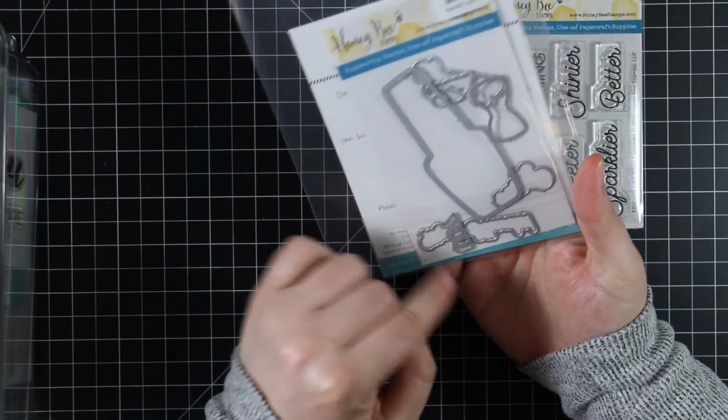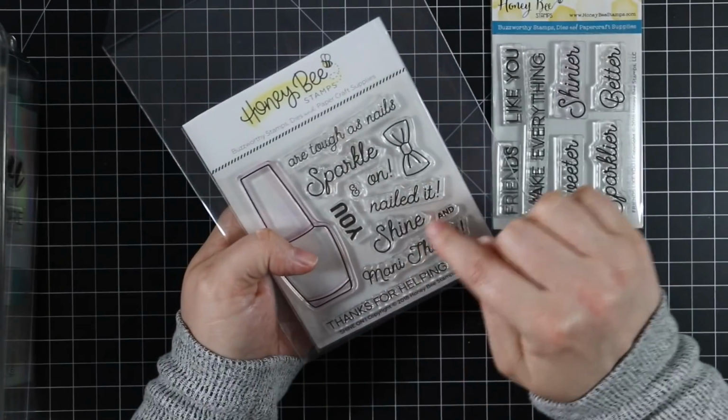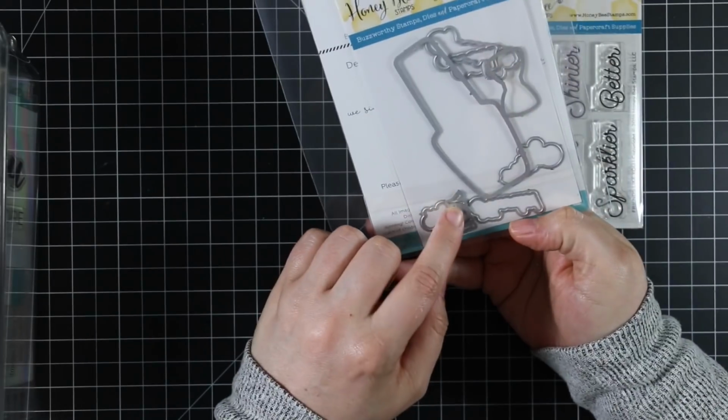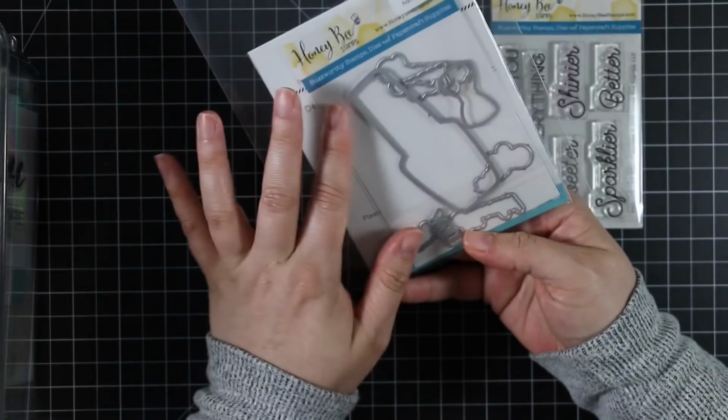There's the coordinating die set that will die cut the polish bottle and the bow as well as outlines for all of these, and then a separate You die cut, so you can just die cut the word You instead of stamping it, which is really fun.